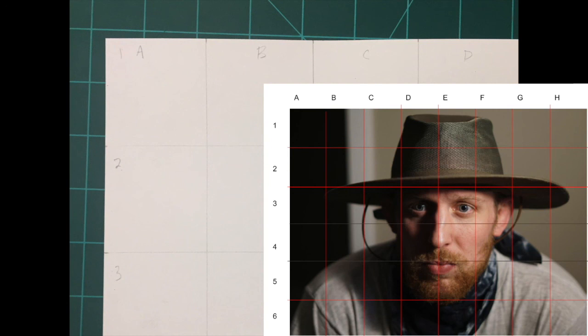I know that my lip line sits right on that fourth line right there in D and E. Well, now I know exactly where to put my lip line in the drawing. That's what the grid is. That's what it does. Now in the next video, I will demonstrate getting started on the drawing and actually progressing through it. That's the end of this video. So, all right, there you go.